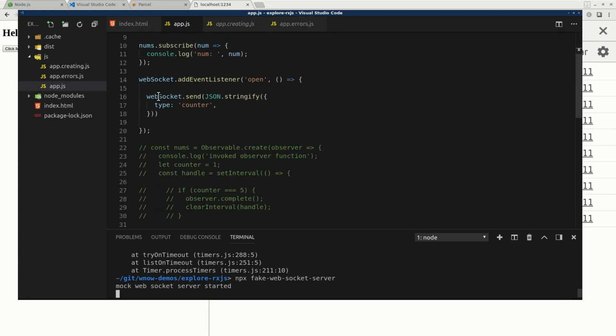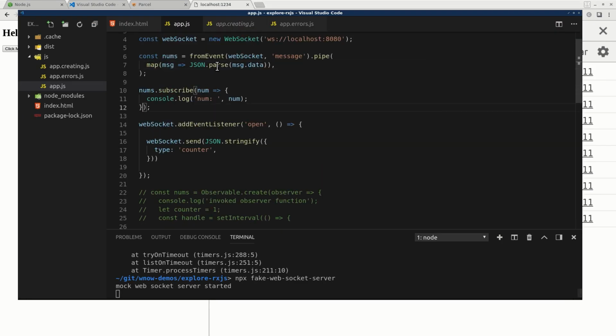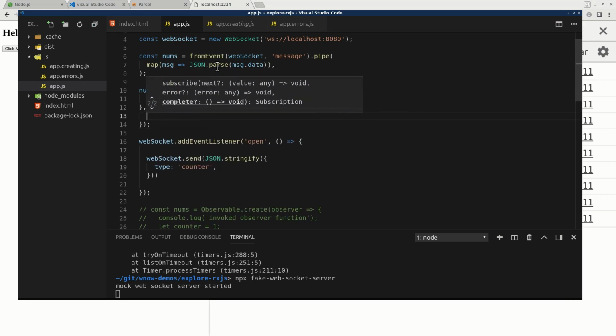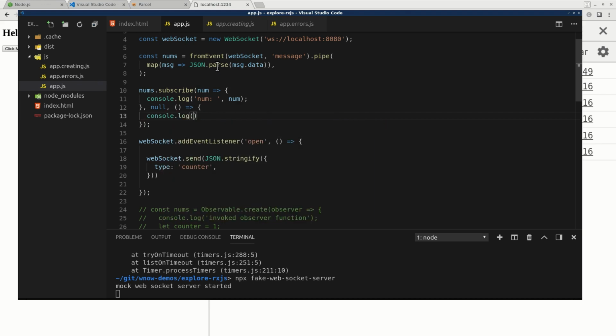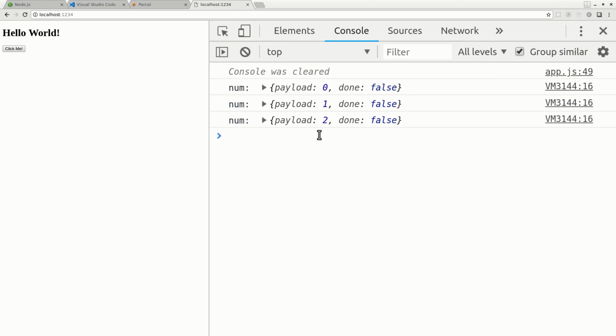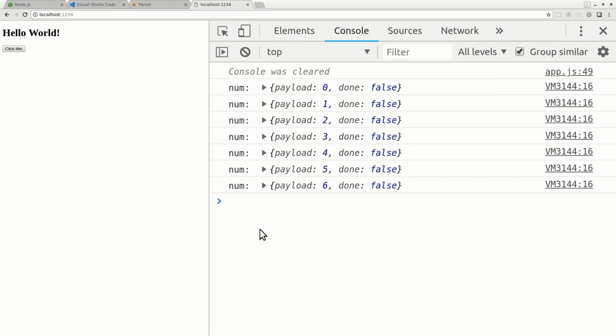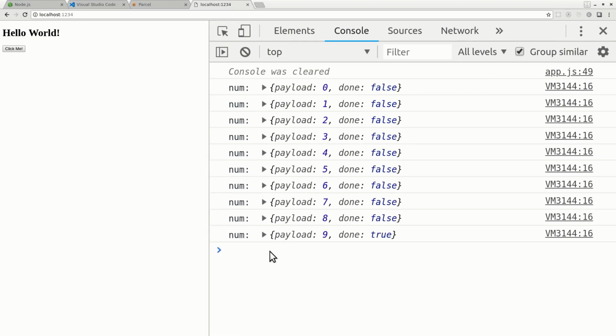So coming down to here, I'm going to pass null for the error function, but then we'll have ourselves a complete function. And right now, if you run this, you will see it's not going to ever say complete. Yes, the WebSocket server stopped sending us data, but we never notified the observable that we had completed.